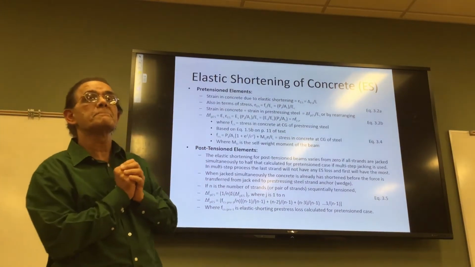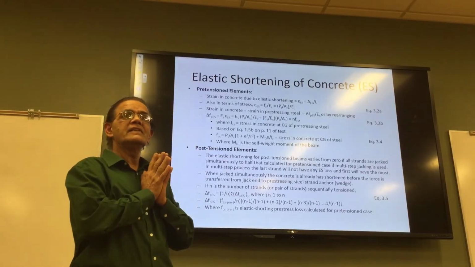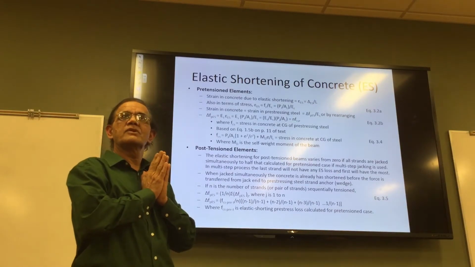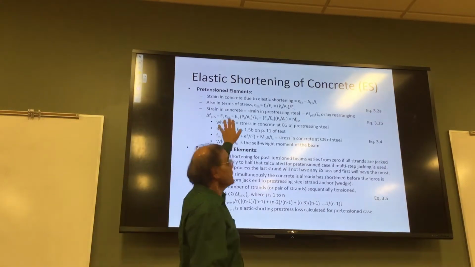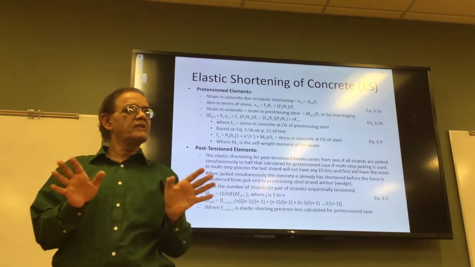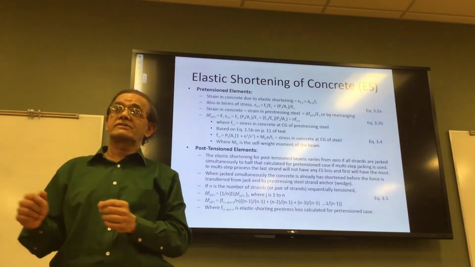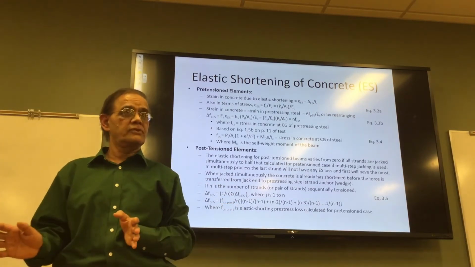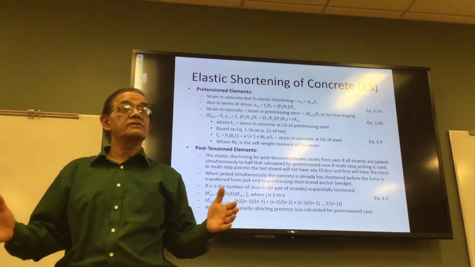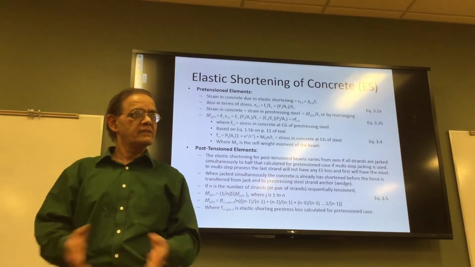What does εs mean? Elastic shortening of concrete. Remember we talked about εs, elastic shortening? So for the strain εs, we didn't write concrete because elastic shortening is the same for both materials, right? That's why we didn't write εsc or anything. Just strain εs, because that strain is common to both concrete and steel. The length is the same, the displacement is the same, the strain is the same, right?